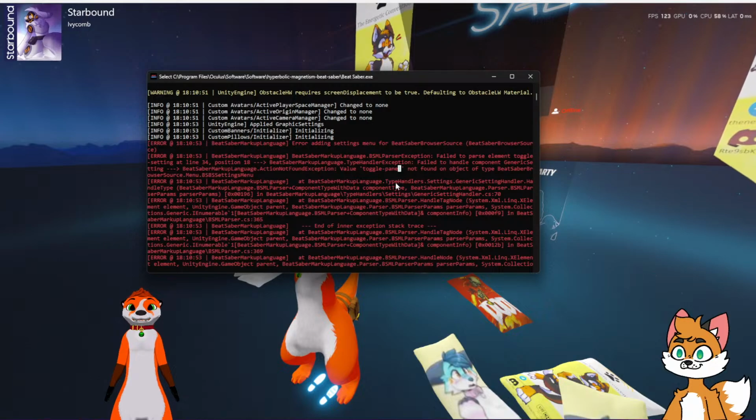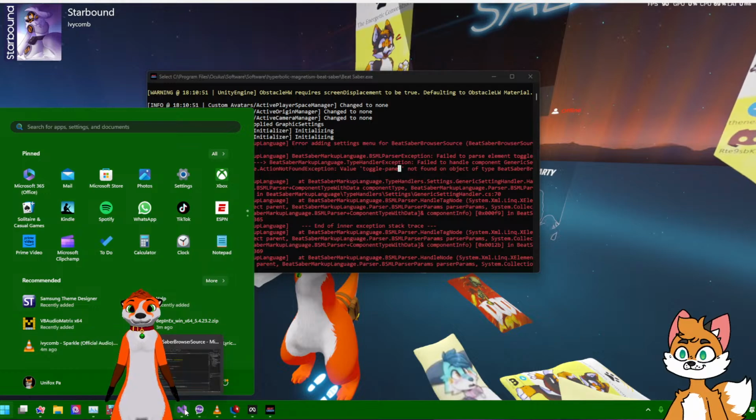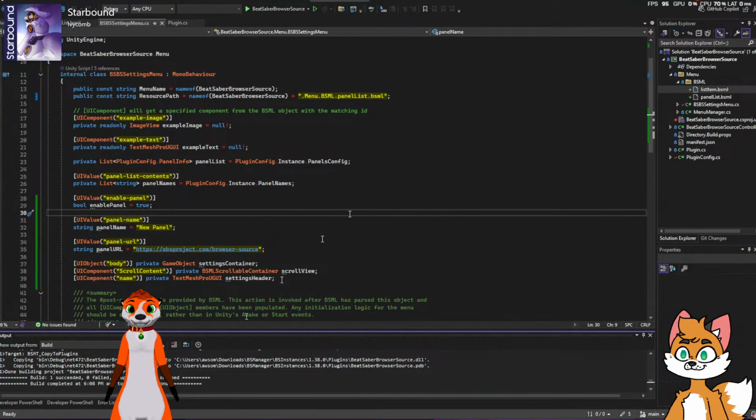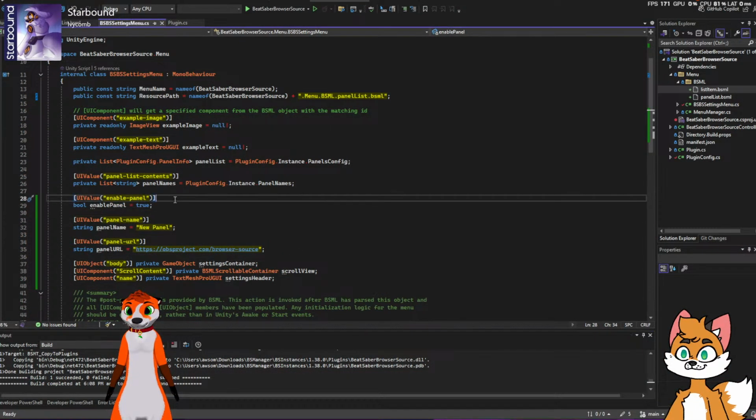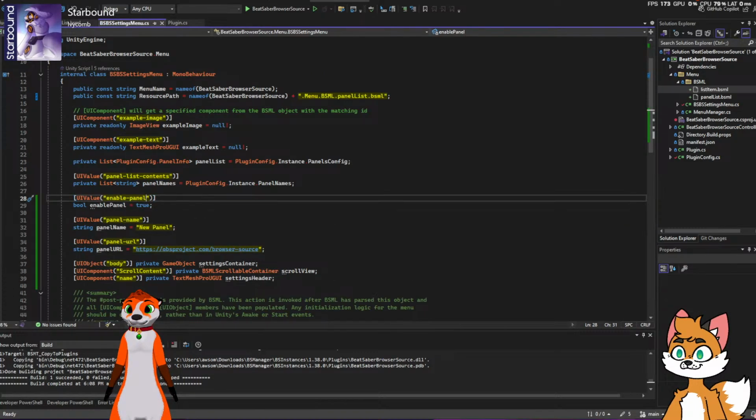Value toggle panel not found. What do you mean? How do you mean toggle panel? What is toggle panel?